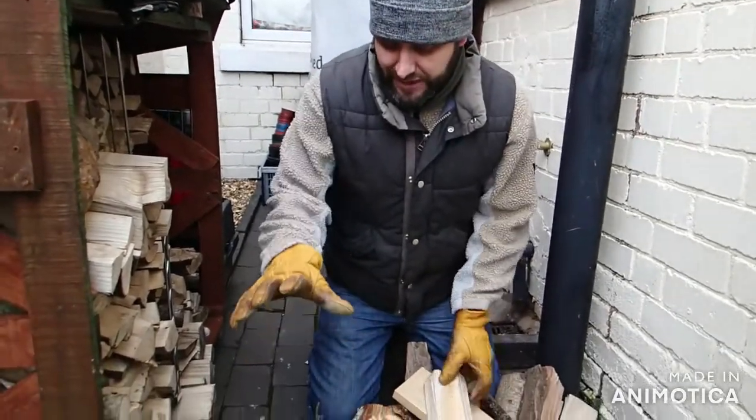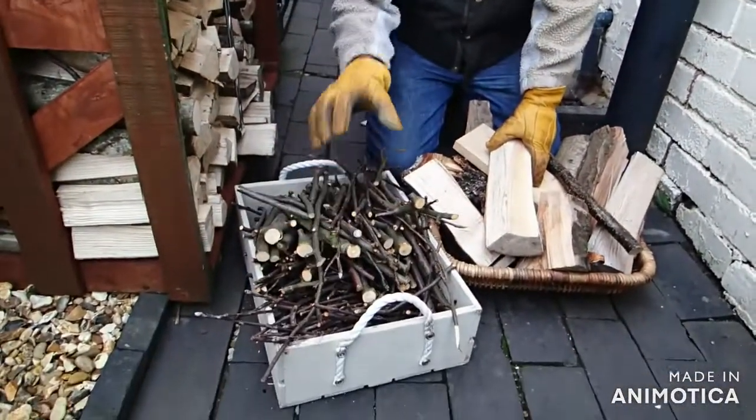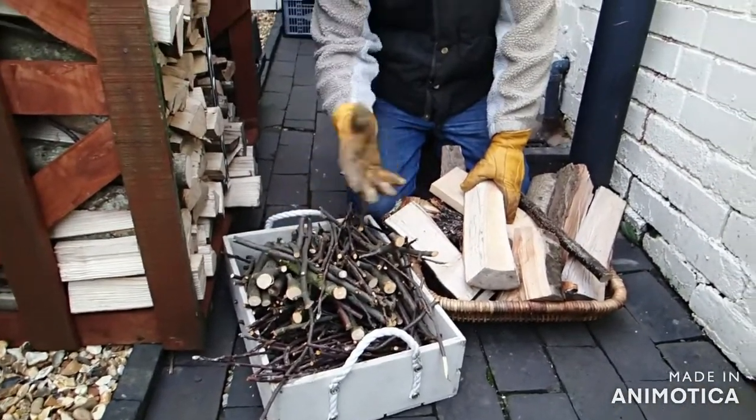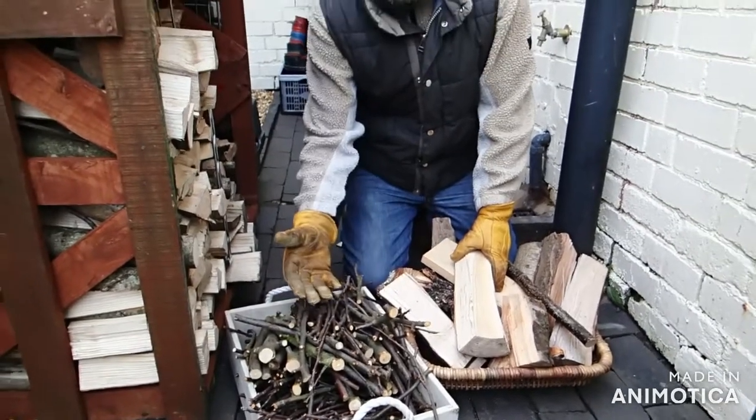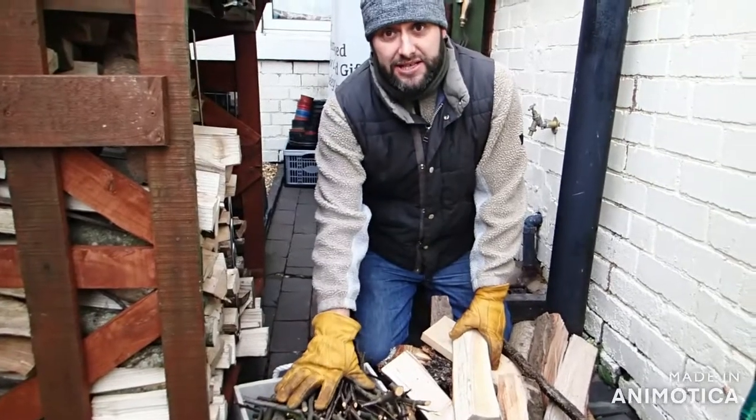Now, we did mention making use of what you have access to, so just looking here, we've got an apple tree in the garden. We've given it a prune recently, we've got loads of twigs here. They will need seasoning, but we will make use of these for kindling.